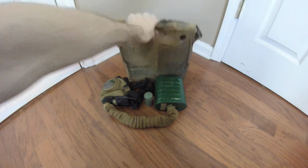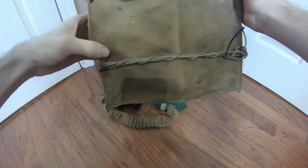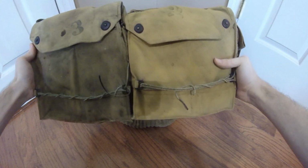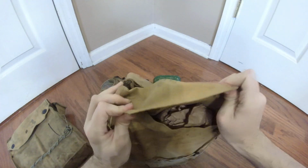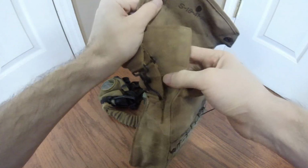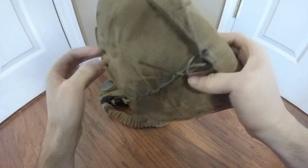So, starting with the carrier, bump the camera, we have the typical M1 chest haversack here, and this is the later type, which seemingly is designed to accommodate these late Tissot masks, because if you compare it to the normal older ones, like this one that came with my Type A Akron-Tissot, it is significantly shorter. And then also the gusset on the inside, if you open up the snaps here on the older carrier, there is a much smaller gusset, which seems to be folded inwards and riveted to the corners there. But if you open up the carrier I have with my Type B here, you can see that the gusset is much taller and covers a lot more, probably to protect against any rain getting inside the carrier and so on and so forth. You have the typical waxed cotton cord that would retain the carrier around the chest.